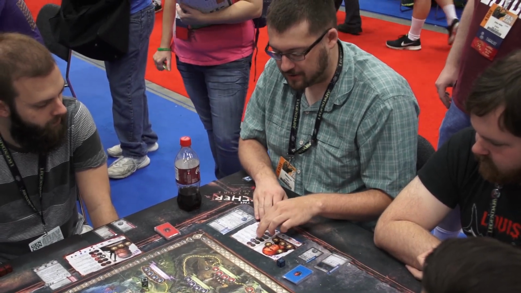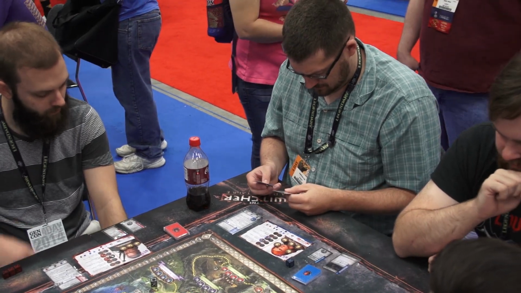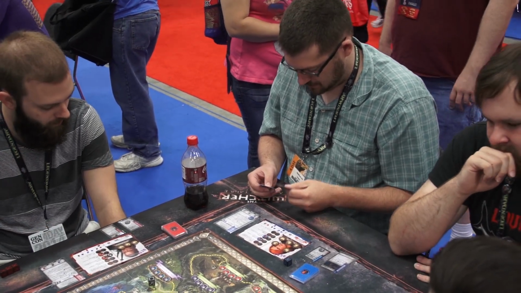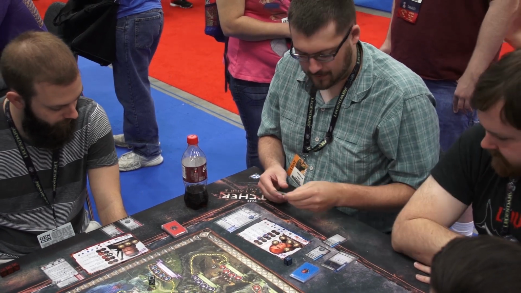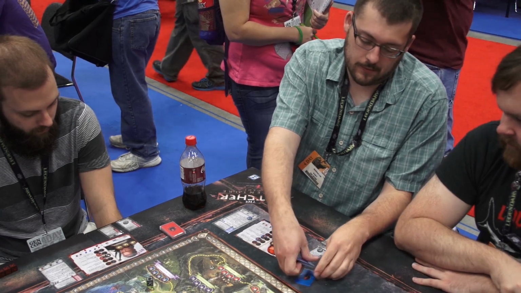Okay, so then I would also like to develop. Okay, so I draw 2 and discard 1. Correct. That's amazing. Alright, and you can just place it on the bottom of the deck. On the bottom. Yeah, just not to get confused.